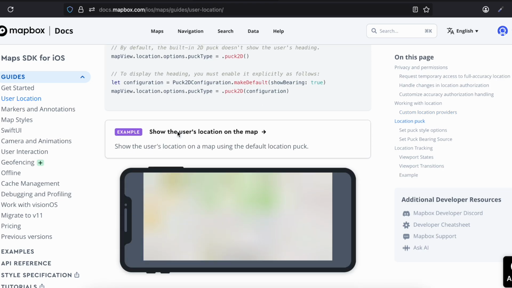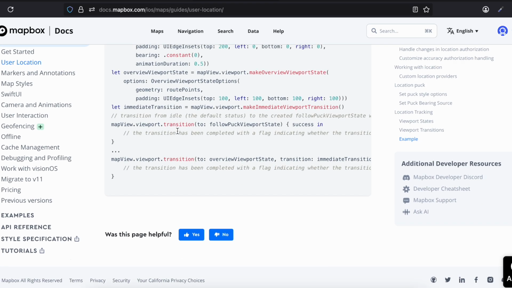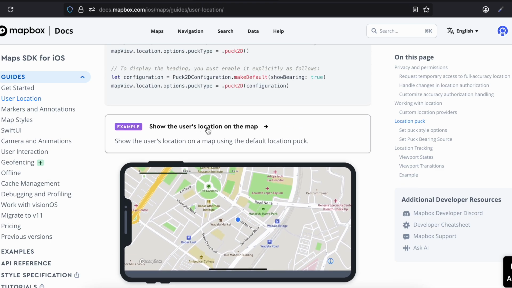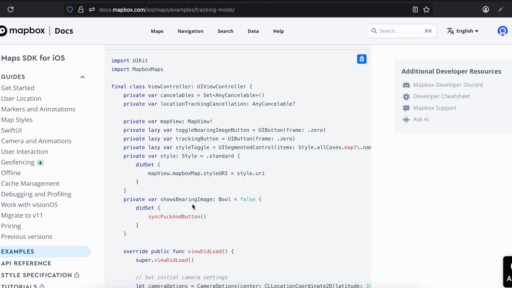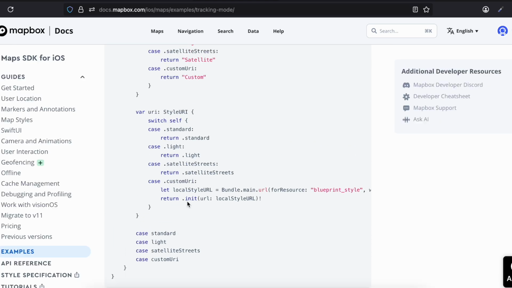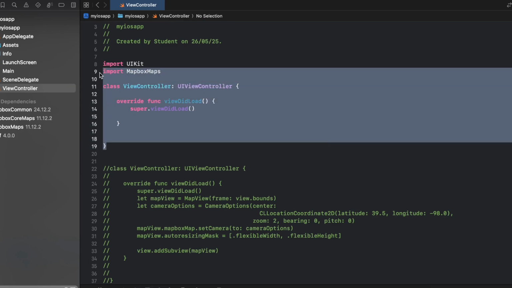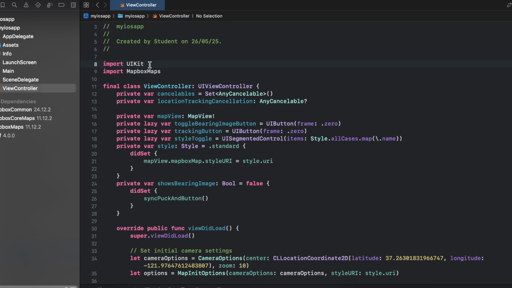What I have done is I have basically copied the entire code from over here. Let me see, I'm not able to find it. See this particular example which they have given. They have given us the entire code, so we can just copy all of it and it will help us. Just to prove it to you, I'll copy everything, remove this, and paste it over here. I'll also remove the extra UIKit. We need to add the permission, I know, so we'll come back to that later on.